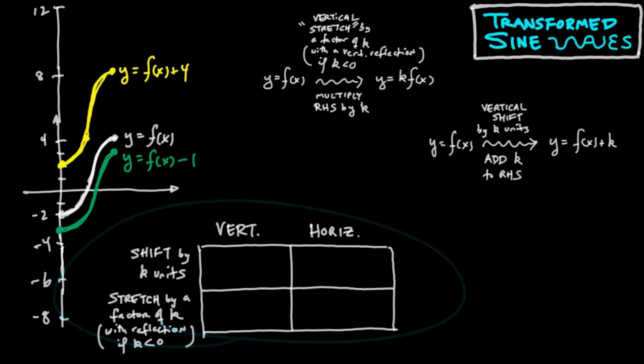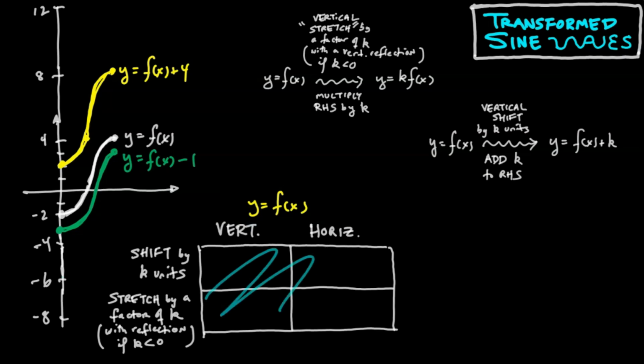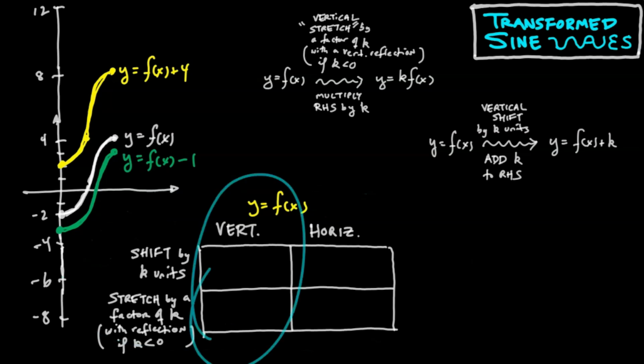And everything that goes in our table pertains specifically to equations of the form y equals f of x. Very important. So not everything that goes in here will apply to all equations, just equations of this form. I do work out in chapter 6 how to do these things for any equation whatsoever, but we don't need that here in chapter 12 because we will only be working with equations of this form. So anyway, let's fill out what we know already, which is the first column.